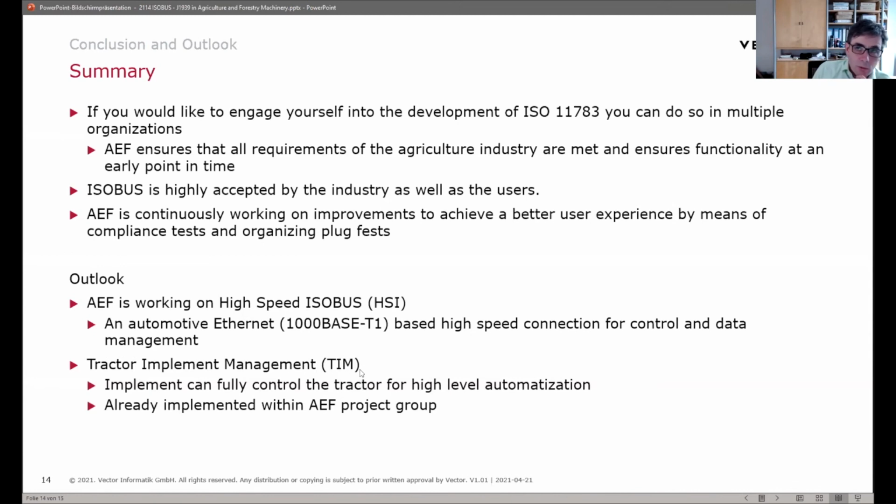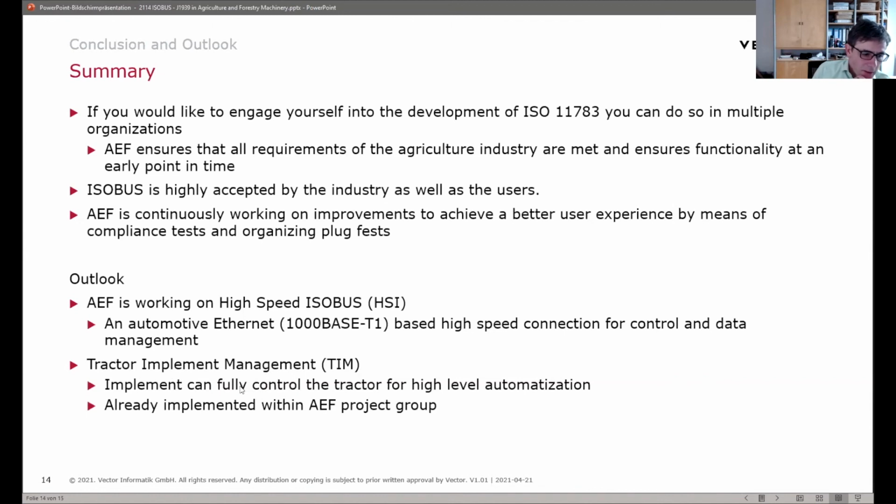You have to deal with encryption, with signed messages and so on to get access to this functionality because it's highly safety critical. So this is really everything that is state of the art today, packed into those tractor implement management functionalities.